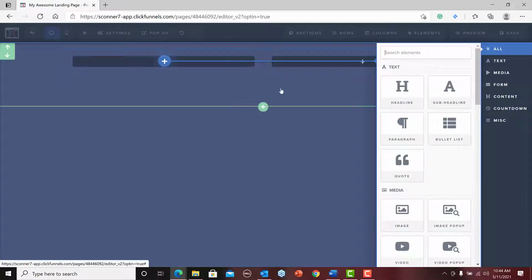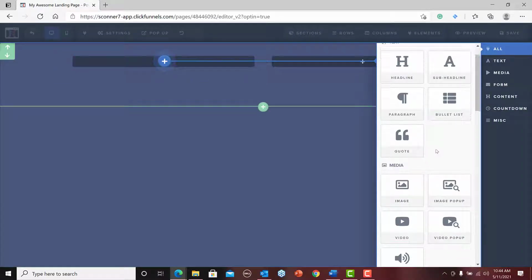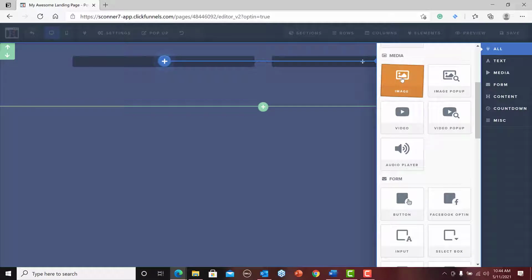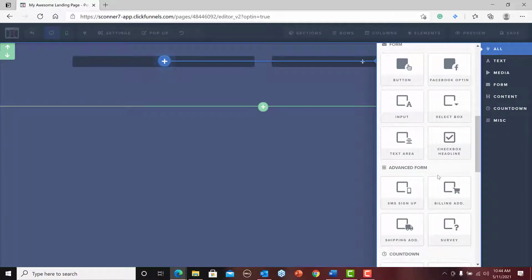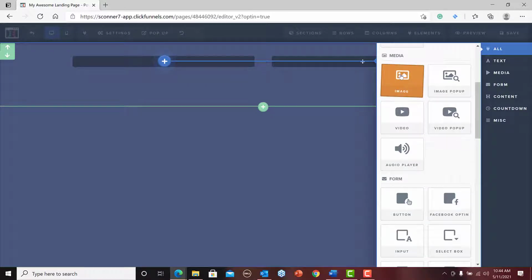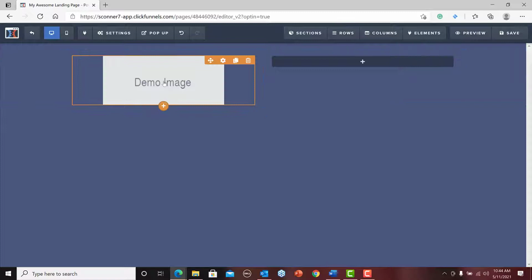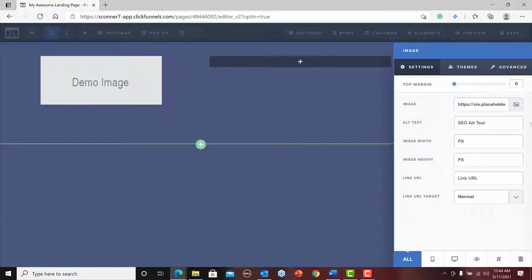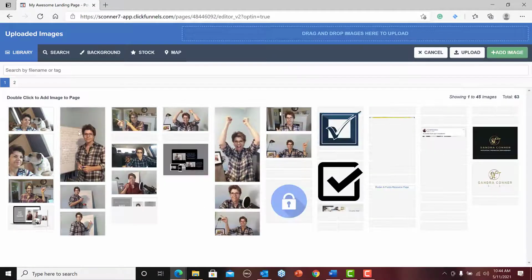So here's the element. I'm wanting this to be an image. So you just come over and you select image. And see, you can select anything that you want. You just scroll down and pick whatever you want to put in this. You just click on it one time and boom, there it is. Now to add your image, you click in it and it opens up your dialog box. And under image, you click on this box and it opens up the images that you have pre-filled.